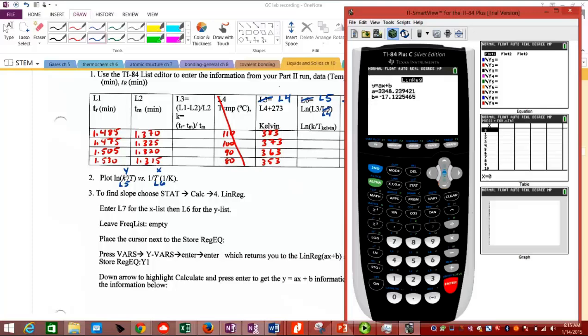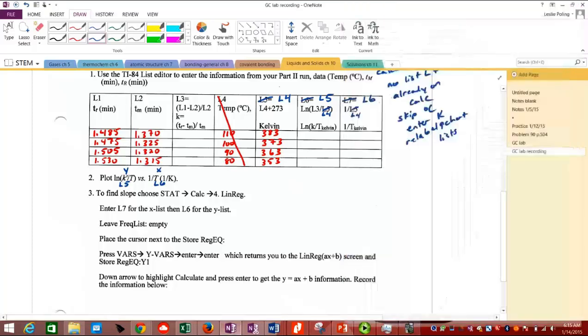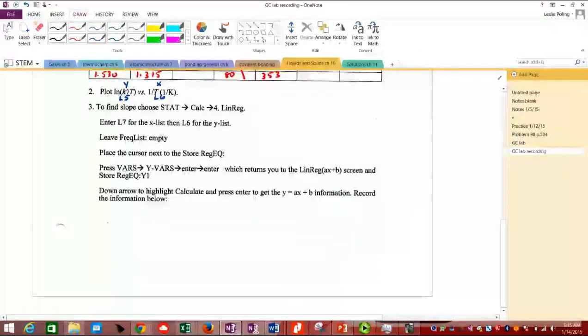So it tells us that our slope is 3348. Okay.